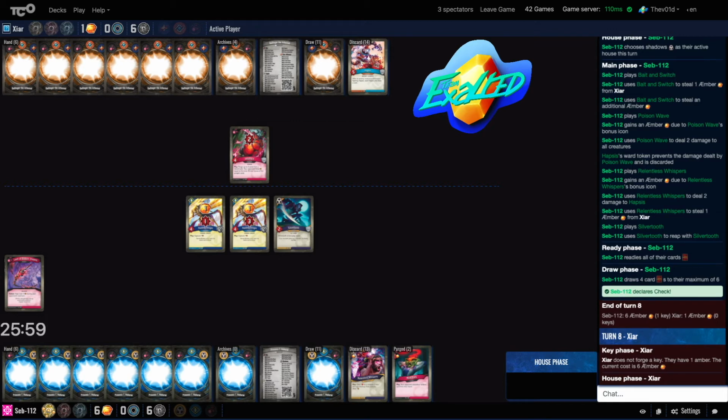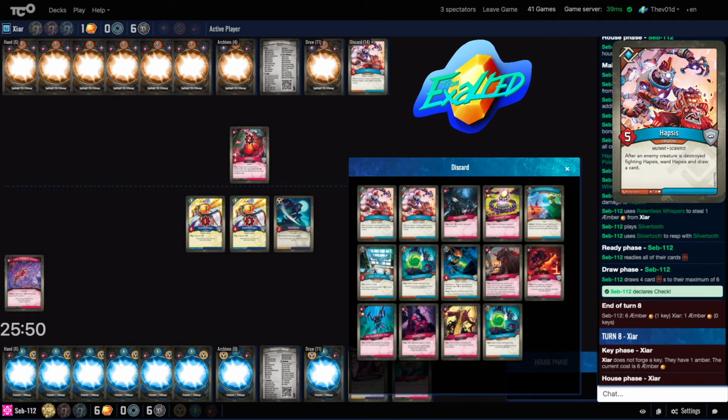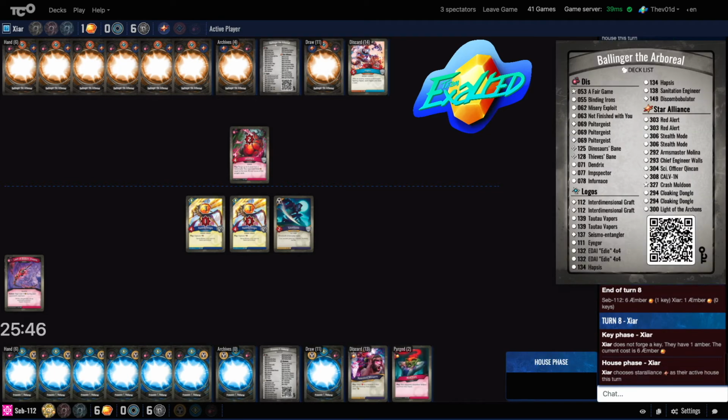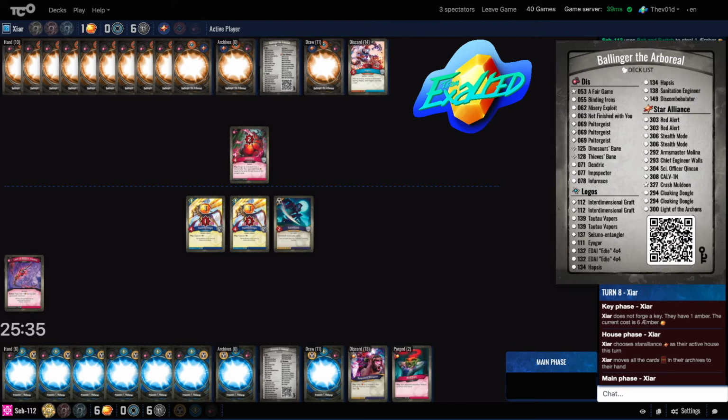Very interesting. What can Xiar do here? Again, we haven't seen Star Alliance yet at all. Maybe that's what's in the archives. Speaking of which, here goes the Star Alliance 10. And he's taken his archives as well. Here we go. 10 cards in hand now.